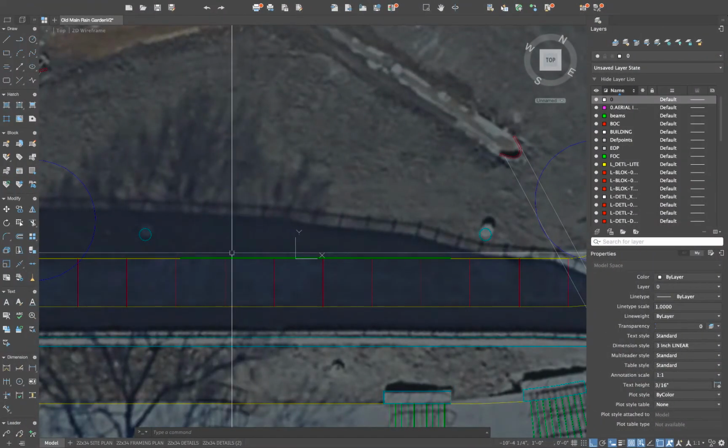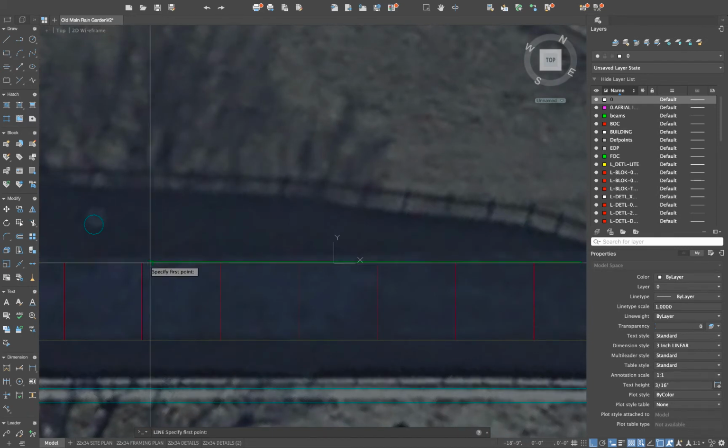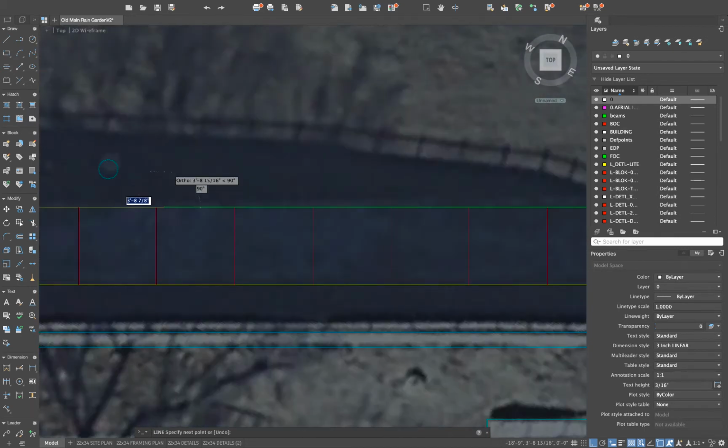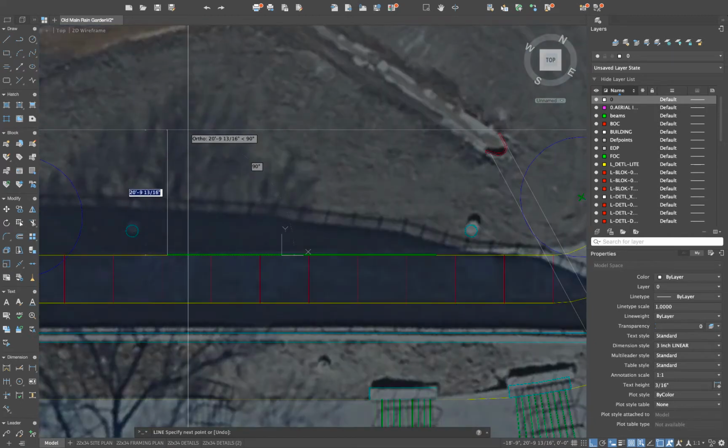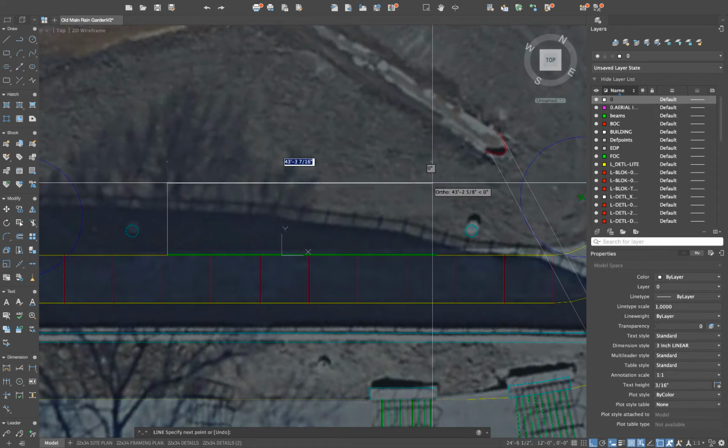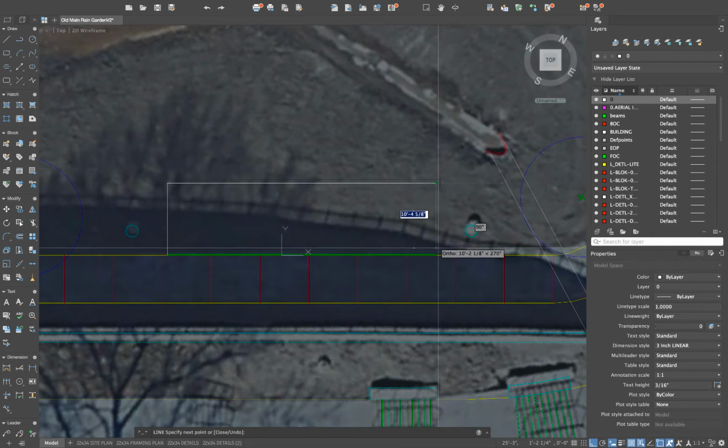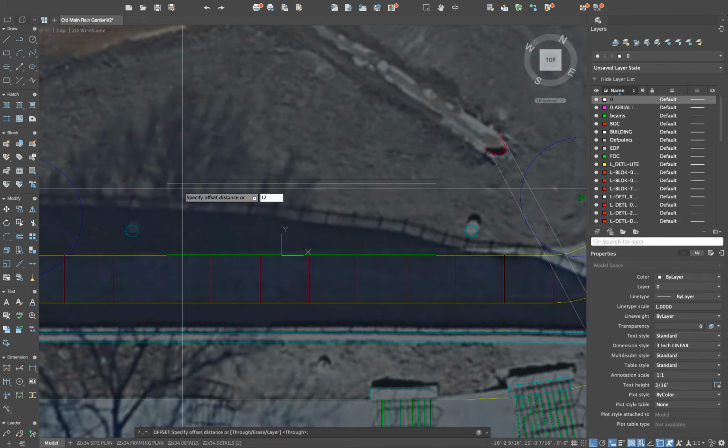And the first distance that I'm going to push out is I'm going to create a line right here, and I'm actually going to draw this line out 12 feet. And this is going to be my first run of posts. This will actually be the center of my post. I'm going to draw this line 44 feet over to match the dimensions of my deck. And while this isn't going to be a 12-foot joist, this is going to be the line that I snap to for my posts that are going to be 12 feet out. We'll go another 12 feet in this case, and that's going to be the end of my deck.